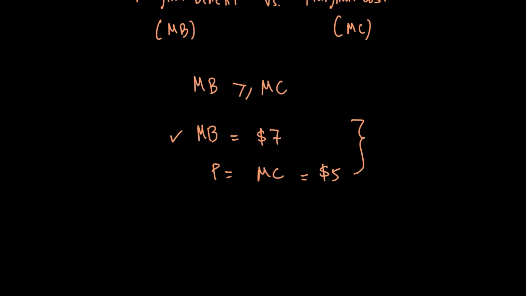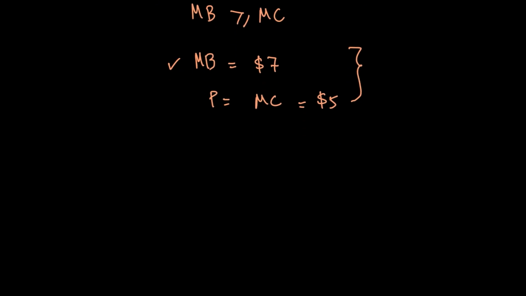My decision of buying that unit, that slice of pizza, will depend on that analysis of the extra benefit and extra cost. And if that extra benefit is greater than or equal to extra cost, then I will definitely buy that good. Now, from a producer perspective, we also look at marginal benefit and marginal cost.